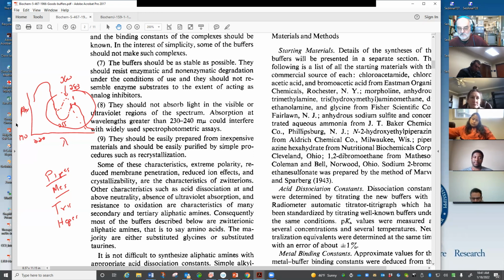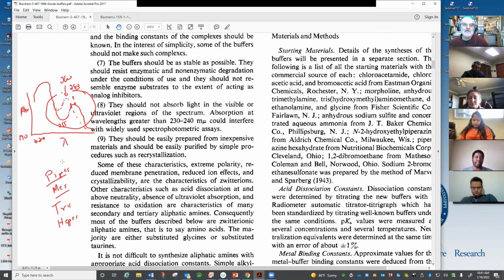I'll talk about this a little bit later because I know a lot of you are not familiar with techniques like dialysis and equilibration of samples, and how you would go about that and why you would do it. One of the reasons for doing it is the fact that the buffer gets in the way, and so you want to make sure that it doesn't interfere with your concentration determination. Noise is part of the issue. It just makes the signal noisy if you're trying to observe something at 260 or 280.